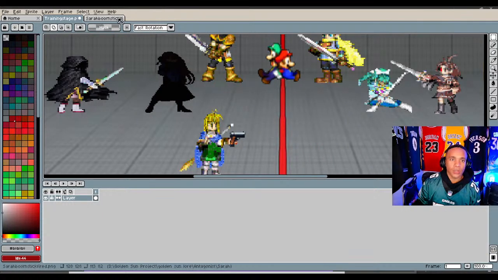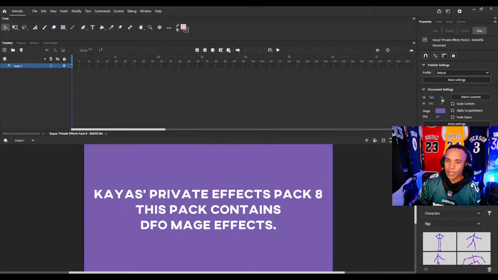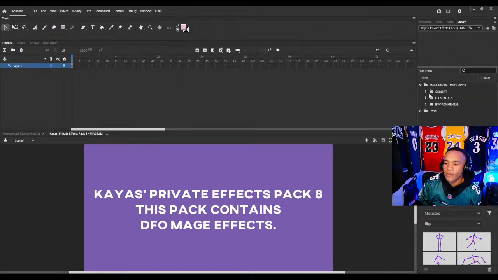Now we can go back to Adobe Animate because that's up. Damn it! I forgot. Kaya's system is busted because the moment you click on this, it takes so long for it to load up. I'm such a fool. It shouldn't take that long. We'll just give it like a minute or so, then we'll go from there. Tisk tisk tisk. I am a fool.